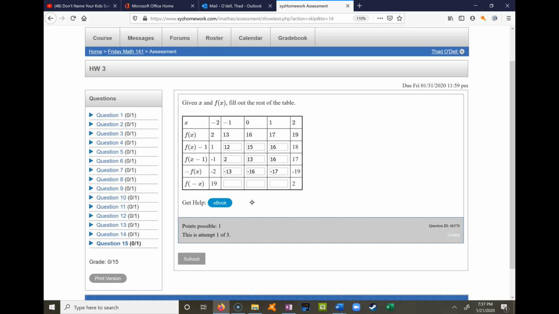Okay, and then finally, last but certainly not least, the -1's on the inside now. Now remember, -1 on the inside actually flips things across the y-axis. So that means when I'm plugging in 1 into this function, it's really like plugging in -1 into the original function. So what's going to happen is the 13 and the 17 are going to flip. So that would be 17. That would be 13. And of course, when I plug in 0, that's on the y-axis, so there's no flipping there. When you reflect a point that's on the line of reflection, nothing happens. So this one's still going to be 16.